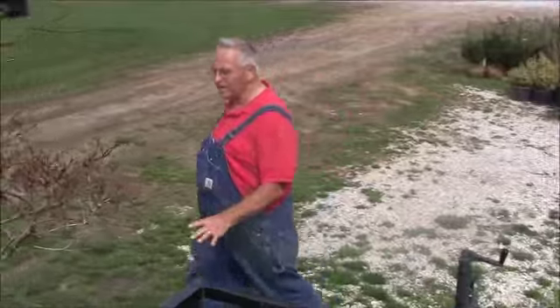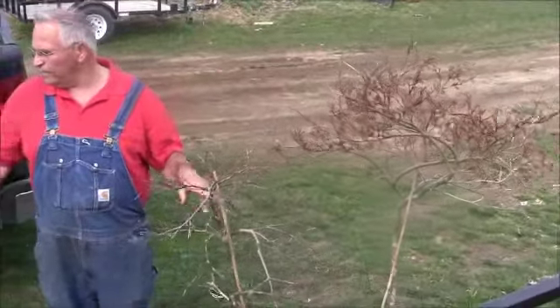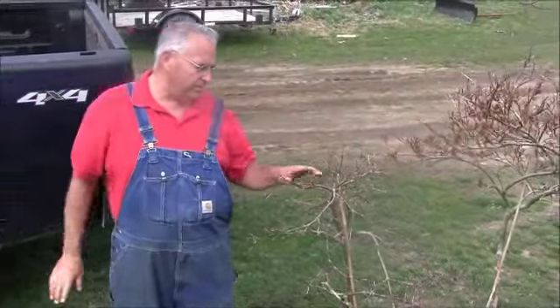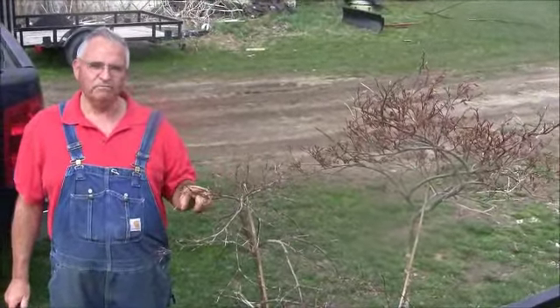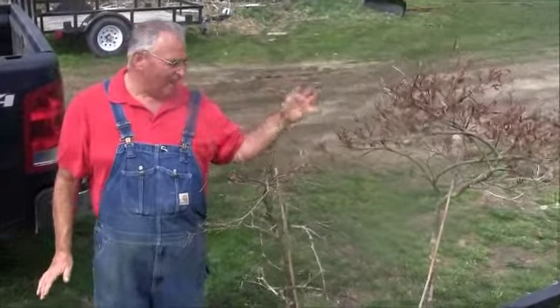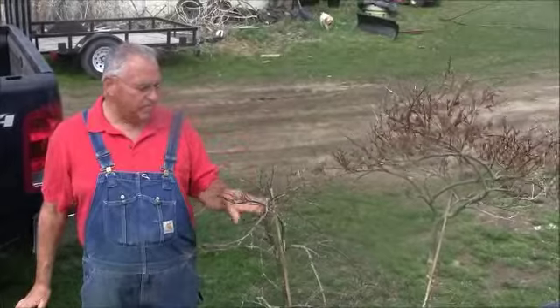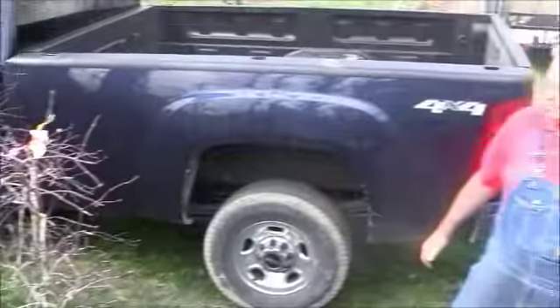I also picked up about five weeping Japanese maples. These three are red dragon; these others are — I can't pronounce it — tachycubium mama, something like that. I didn't pay anywhere more than $25 to $30 for these, so we can easily get $65 for these once they leaf out.